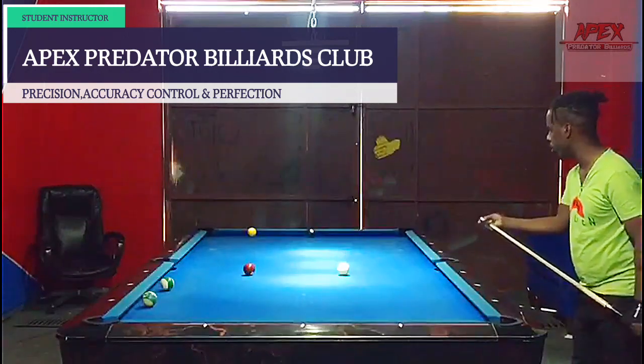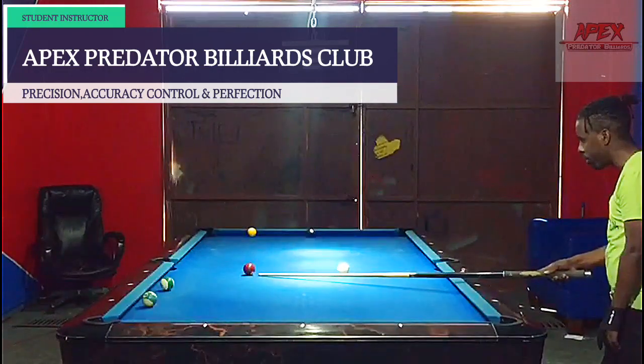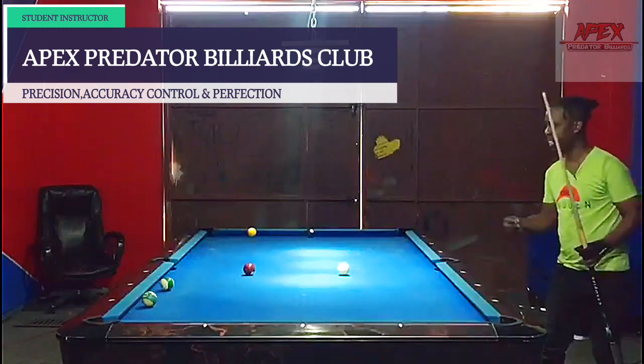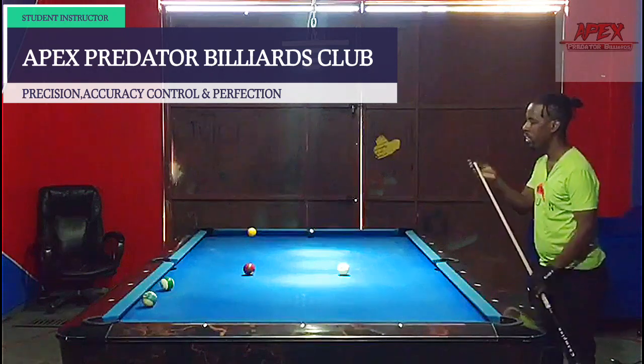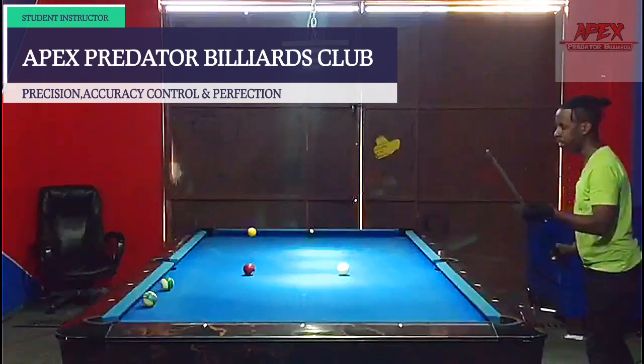Go to your entire shot routine. Remember, you're adjusting where you're aiming the 7. You're not going in the center of the pocket anymore. You're going to the left side of the pocket. Remember that you're playing with left spin, so you're automatically going to be throwing the 7 ball into the right side of the pocket. So you can afford to play the 7 ball a bit thick.